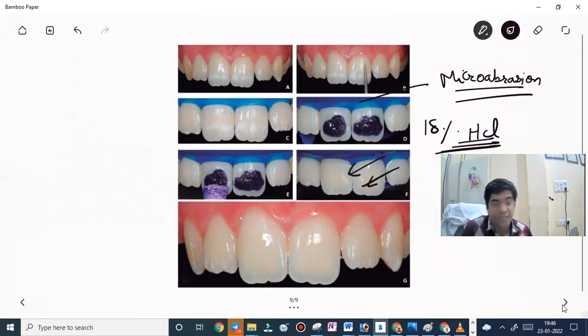We use a rotating rubber cup at a slow speed with light pressure to distribute the paste. The paste should be placed on the tooth for about 5 seconds, followed by rubber cup activation for 15 seconds. If the stain is not fully removed after many times, the procedure should be terminated to avoid permanent tooth damage. So this was all about the bleaching procedure.